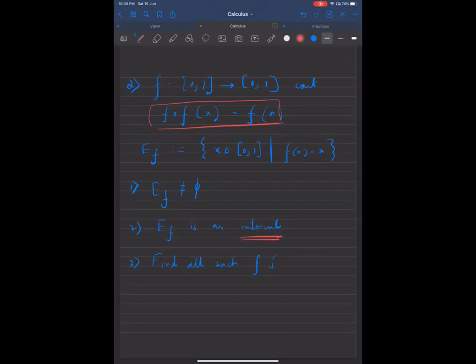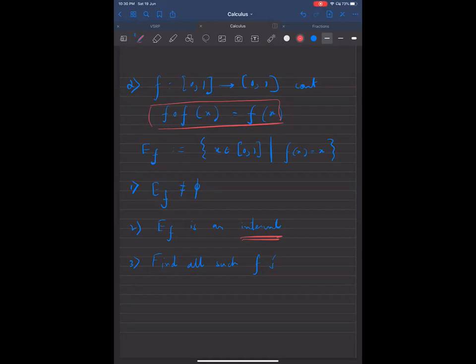Can I try once? I'm not very sure. Yeah, sure, go ahead. Suppose there exists some point such that f(x) is greater than x somewhere, and it is less than x somewhere. Then by continuity, there will exist one point such that f(x) equals x. Yeah, but how do you say that? It's true, but just one more line on it. How to say that?